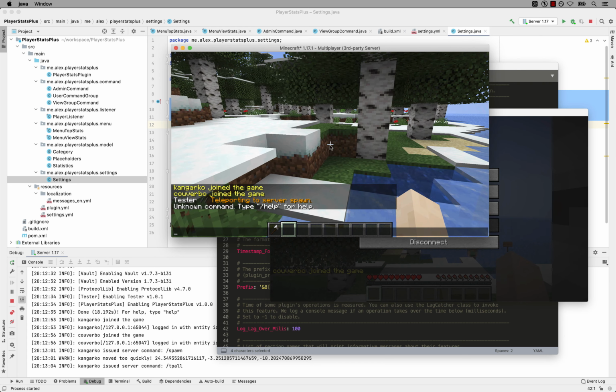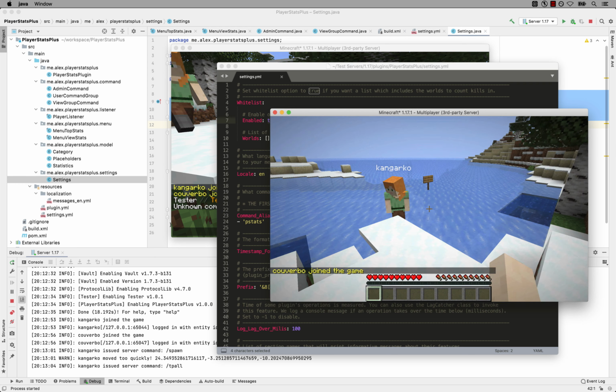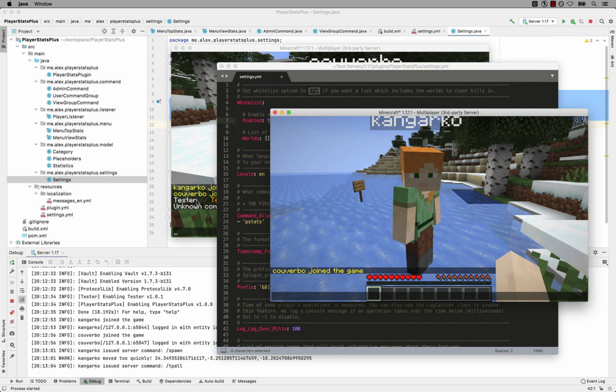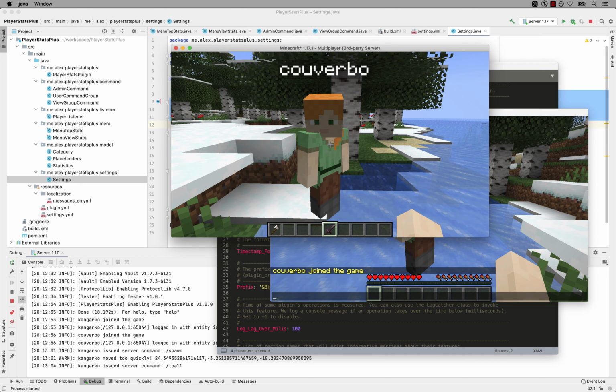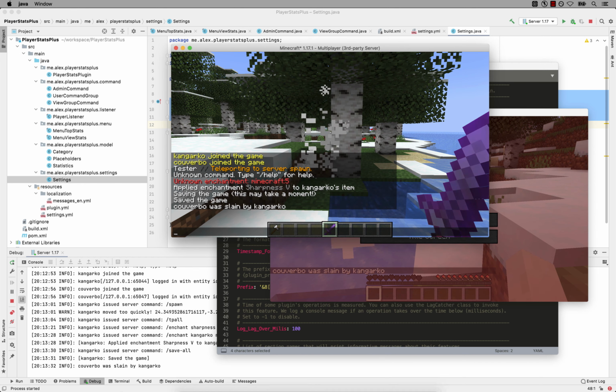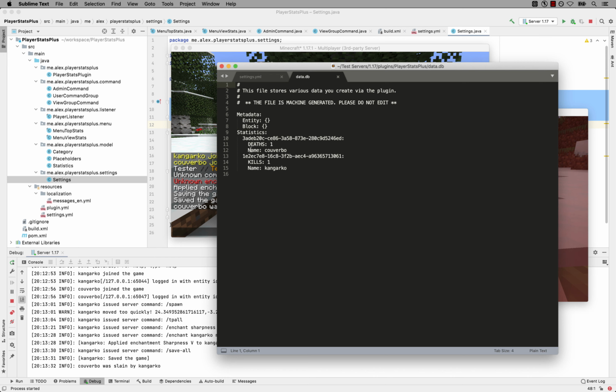Okay, so I'm just gonna go to spawn point and then let me find myself. I have 2 accounts here. And let me just get the best sword. And now I've killed the other player, so I should be able to see that there automatically. There we go. So this player died once, and then myself killed someone once.